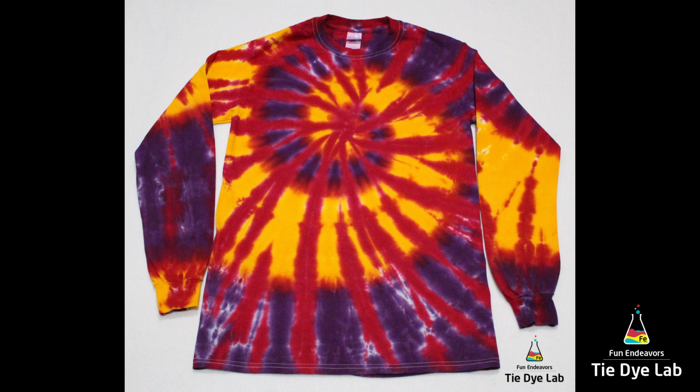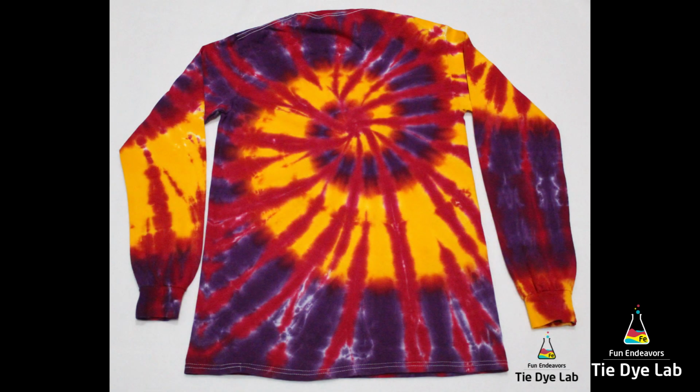Like I mentioned earlier, this is not normally a color combination that I would put together, but I really like it. If you want to add colors that don't blend well together, see if you can find maybe a middle color that will match or go with both of those colors. That's what the Spanish carmine was in this shirt. It went well with the plum and with the deep yellow, which allowed me to be able to go ahead and put these three colors on a shirt together without them mixing into brown.